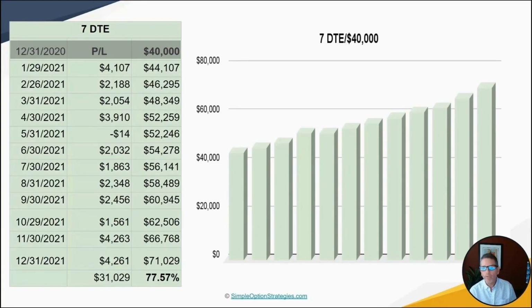So here I had a $40,000 account. And what I do is I trade in 3 different expirations. So I spread out the risk. And basically ended with 71,000, which is a close to a 78% return on this. And it's really a fabulous trade. And you can see here that I was able to have just 1 negative month, which was May. And the rest of the time, it's just really strong performer.